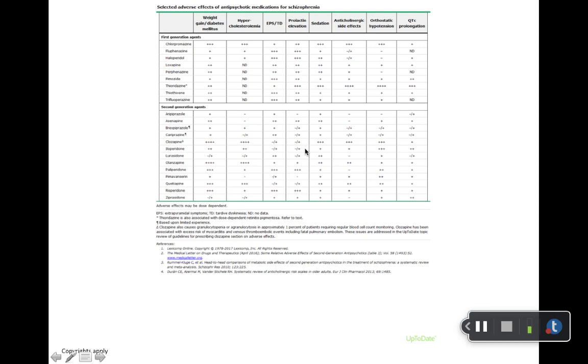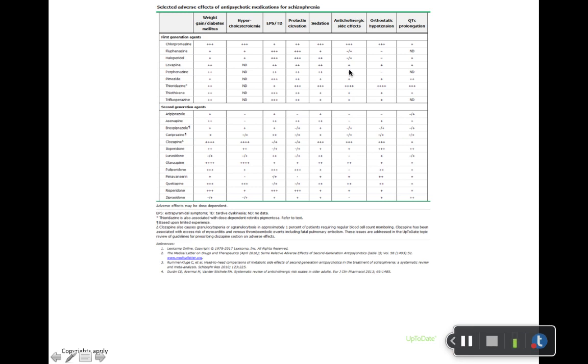Prolactin level elevation is there. This is kind of a mixed bag, more so with an older agent. Sedation is there. Again, maybe more with old agents. And the sedation can be one of the reasons why these are prescribed. So I know the haloperidol was given sometimes for the sedation, so that may be something that they're looking for. Anticholinergic adverse effects, definitely note there. Notice it's worse with some of the older ones, maybe than some of the newer ones.